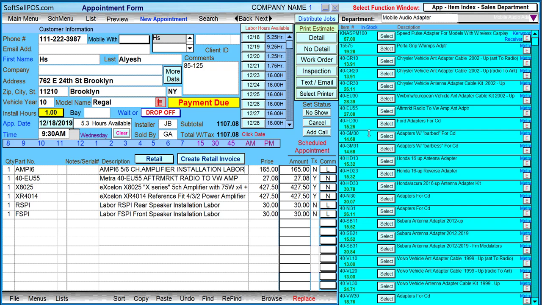This is a quick view of line item commission functions in SoftSell. These functions are available in both the appointment schedule and invoicing database systems. These functions also operate for both installers and sales personnel. Employee Setup allows you to assign a COM ID to selected employees that you wish to be available for line item commission assignment. We will start in the appointment form.